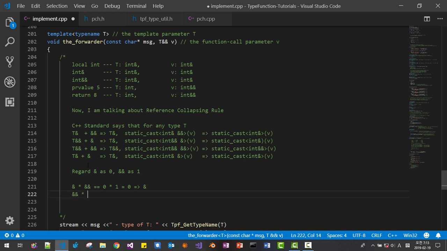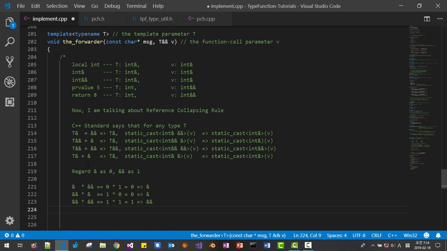R-value times L-value, 1 times 0, L-value reference. R-value times R-value, 1 times 1, R-value reference.